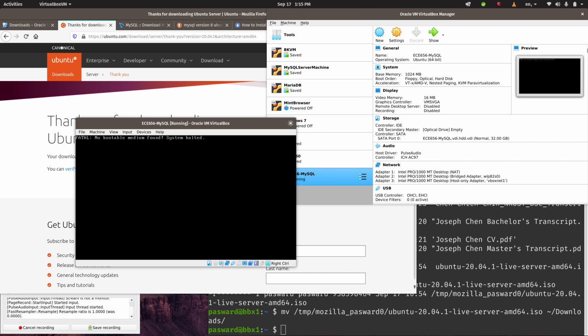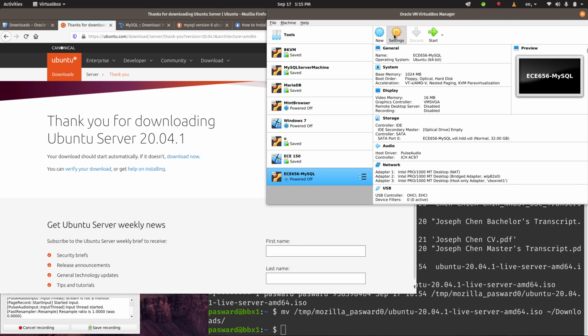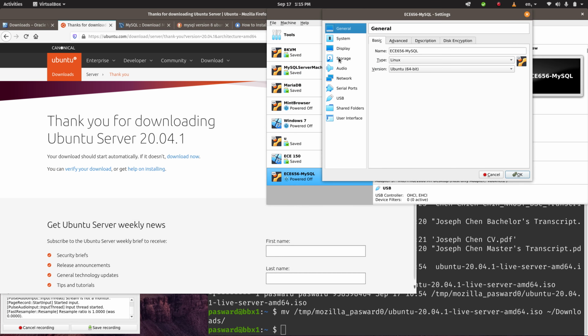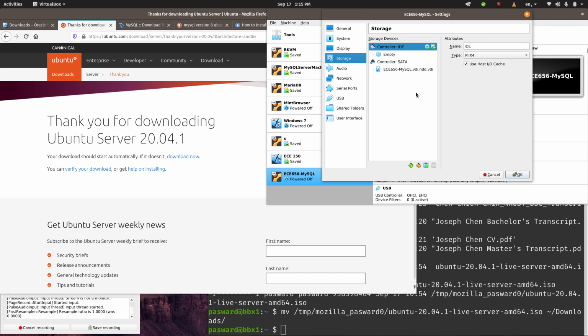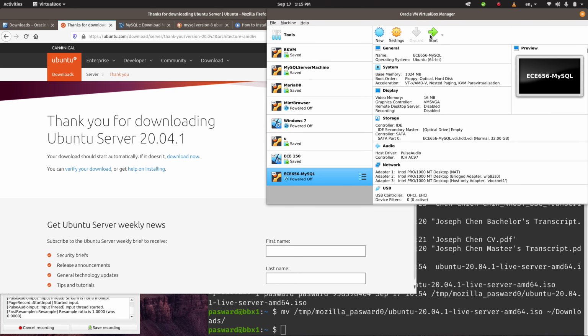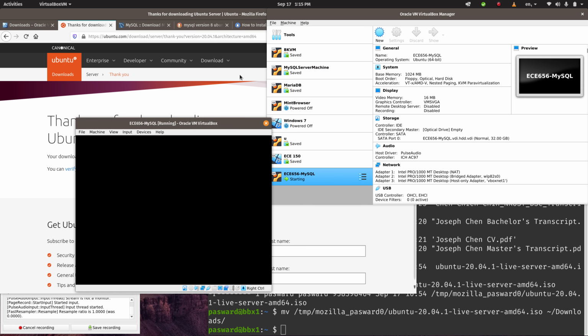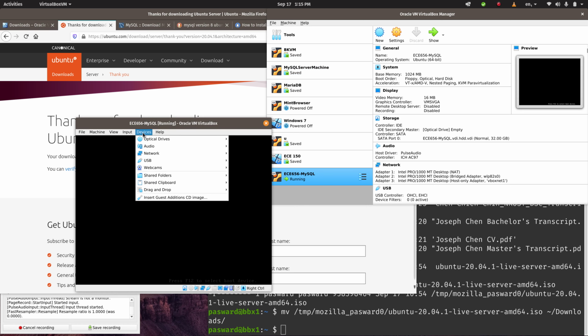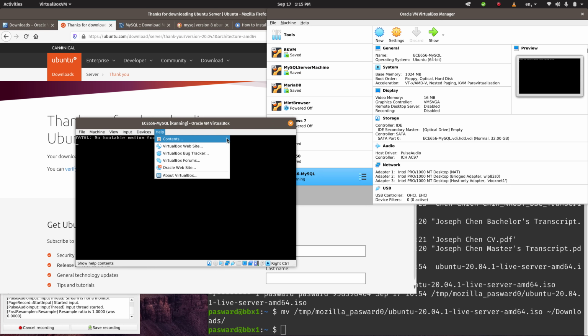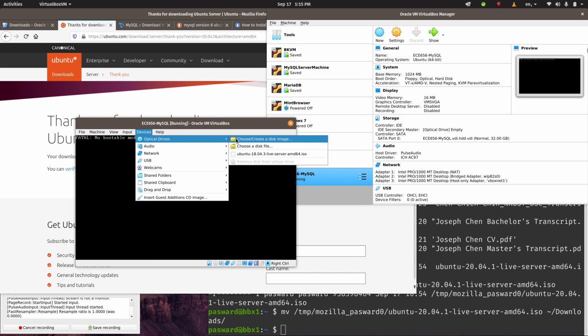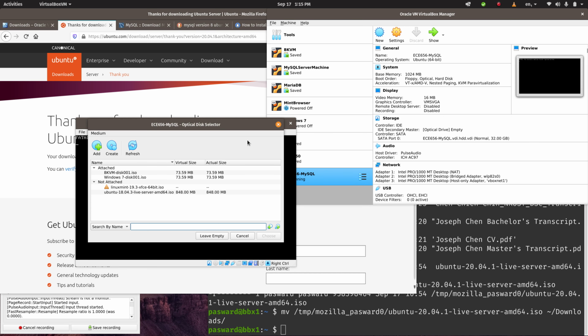What you need, and we'll just close this off, is we go settings, storage, no, wait a minute, not here, just a sec, devices, optical drives, sorry, choose a disk image.